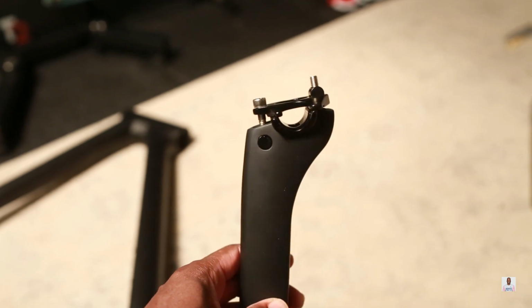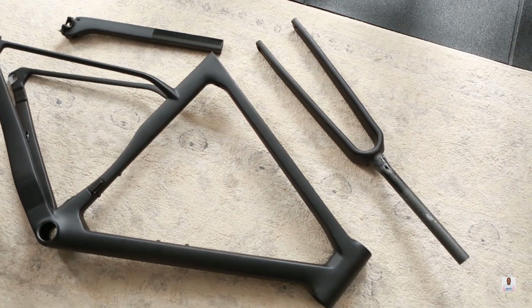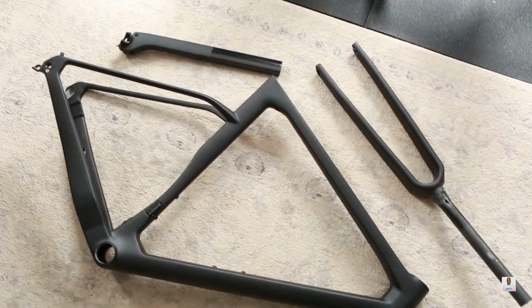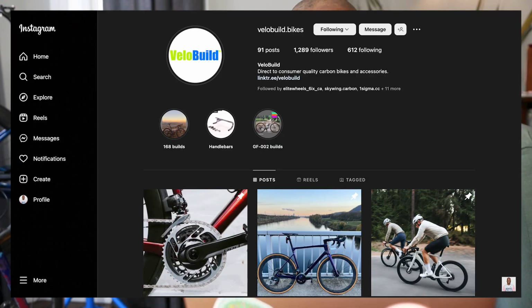So I reached out to Velobuild via Instagram and they got the ball rolling, and the frame arrived in about 3 to 4 weeks. Also, Velobuild is very active on Instagram, so if you have any questions, please do not hesitate to contact them via direct messaging.